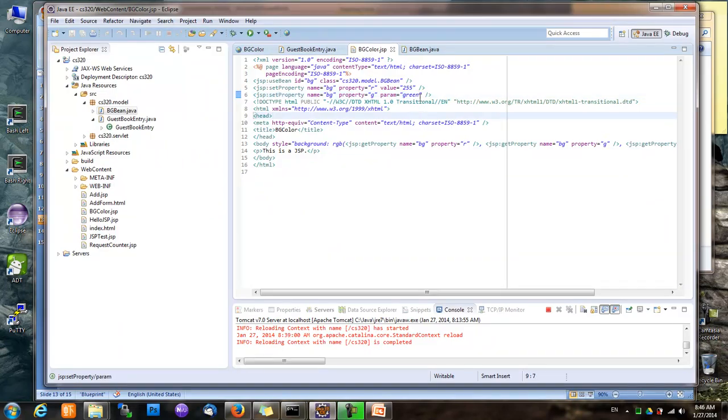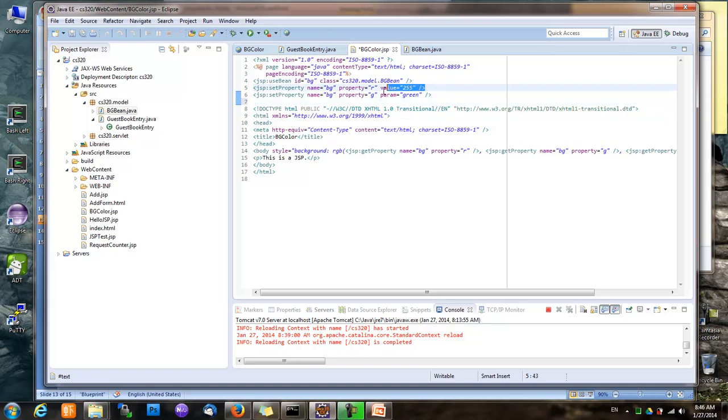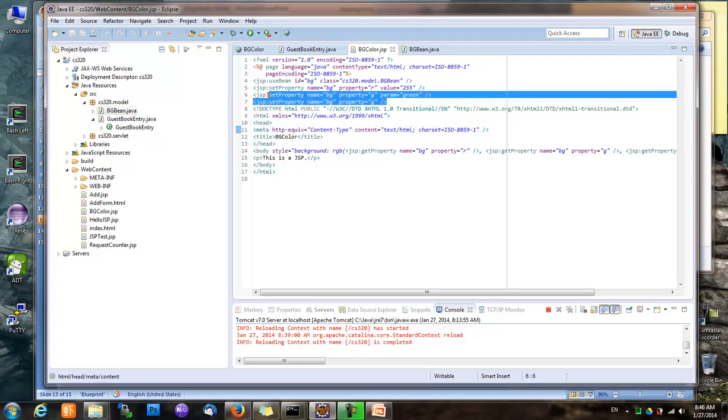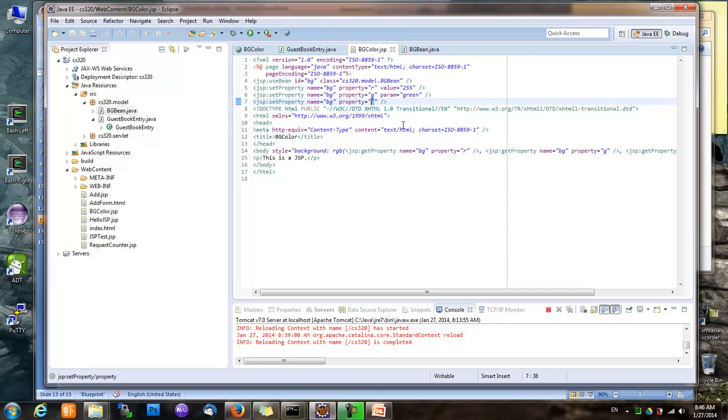And for that, we can do something like this. And we can simply remove this. So what this one means is, let's take the request parameter G and set its value to the property.